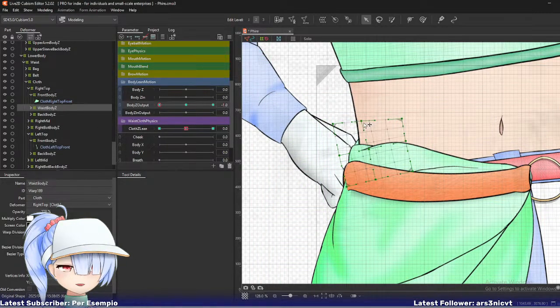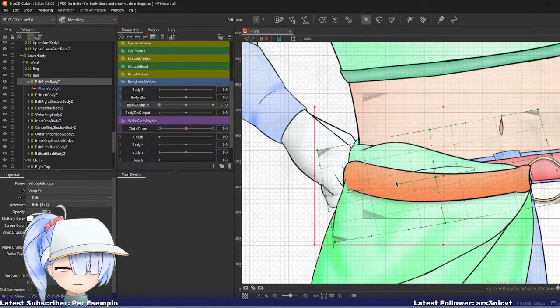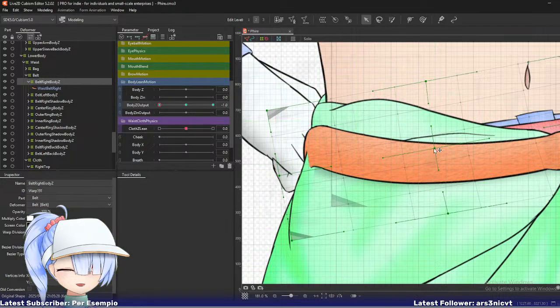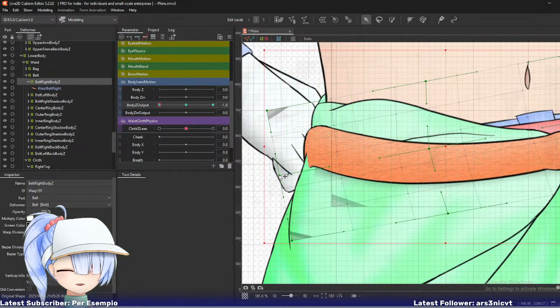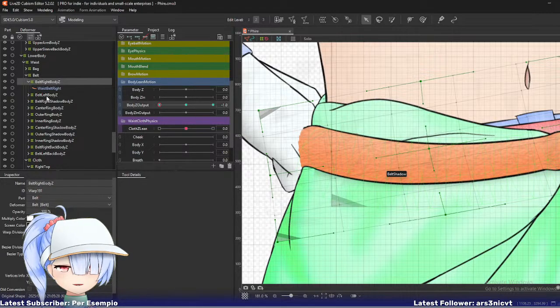Just take this out a bit so that I can do a little bit more here. Grab the belt on top of that. Doesn't have to be 100% accurate, so I'll be a little bit liberal about how I'm doing this. I'm already stretching some of these pieces, so it's fine. Here's the back of this.